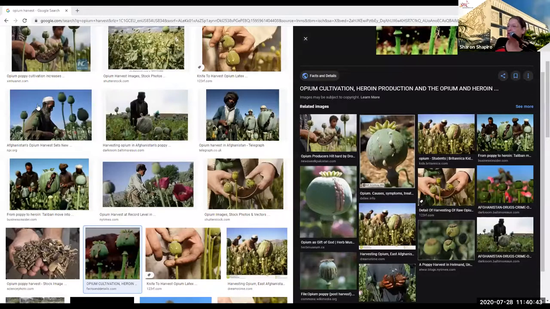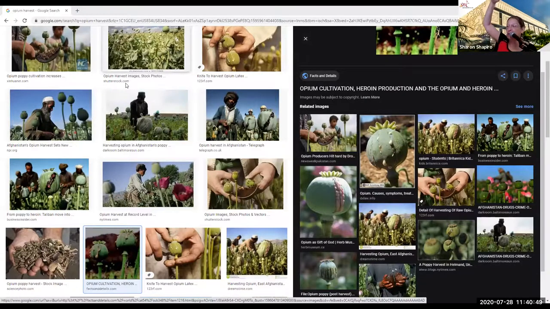So these are actually images in Afghanistan. This is an Afghani. These would be their fields. They're very, very high up in the high valleys, in the high altitude mountains. I think they grow around 11,000 or 12,000 feet. We have high altitudes in the United States, but they're not so arid.